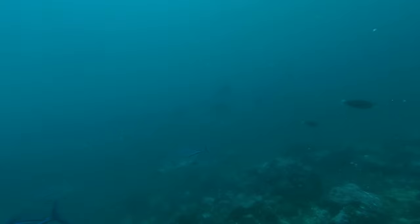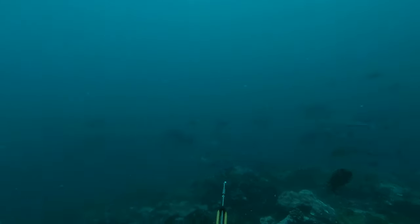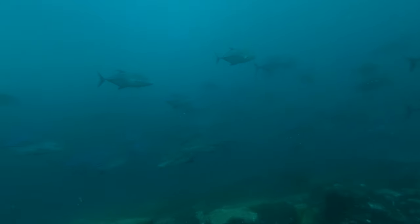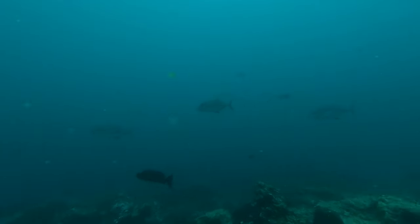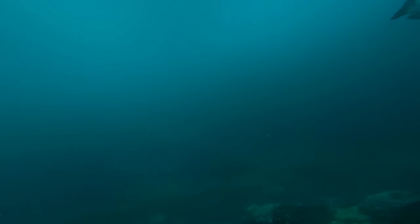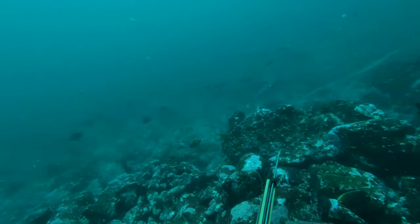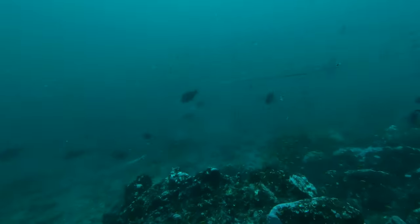This spot was just a magic spot to dive. It would have dogtooth tuna come in every so often, big schools of bluefin trevally, and all sorts of weird reef fish. You can see how fast the bait fish are moving around — there's just so much going on. You see those cool long toms — they're almost translucent.